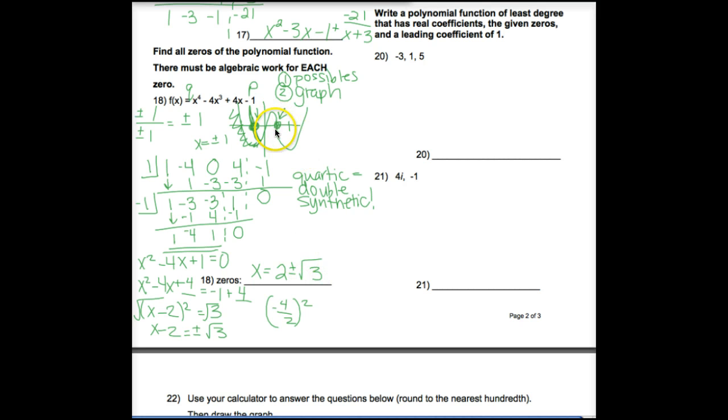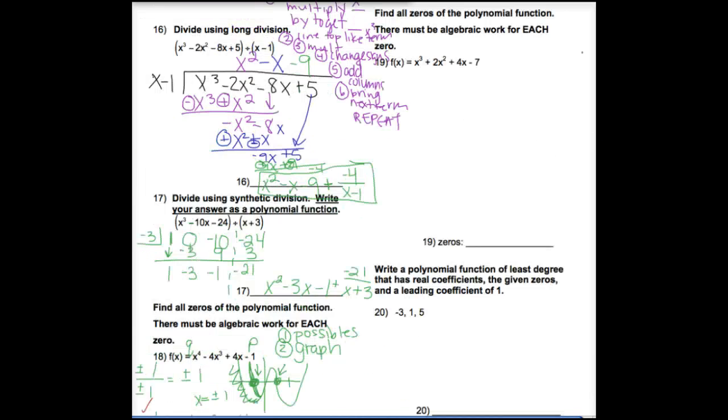That's why these didn't come out evenly and they weren't in my list, because they're not rational zeros, they're irrational. They have a square root. Now, this is just 2 solutions. This is quartic, so how many solutions it should have is the same as the degree. There should be 4. The other 2 solutions are these ones. Make sure you list them on your answer. So now I've got 4 answers listed. I've got a degree of 4, so I'm good to go.